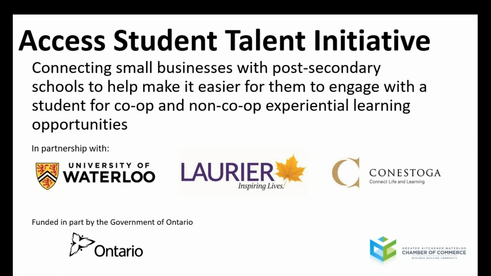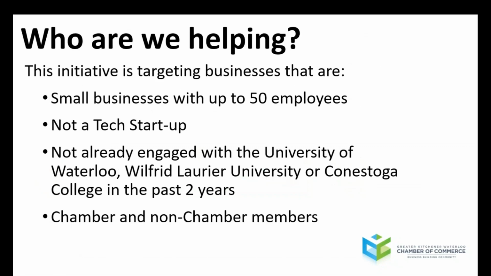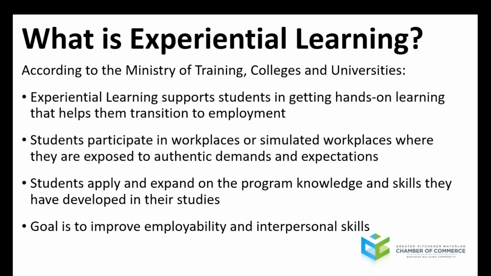In terms of who we are helping, for the purposes of this project, we are working with businesses that are up to 50 employees. We're not targeting tech startups at this point. We are not targeting businesses that are already engaged with one of our post-secondary school partners, so businesses that are not engaged with the University of Waterloo, Wilfrid Laurier University, or Conestoga College. And we're helping both chamber and non-chamber members.